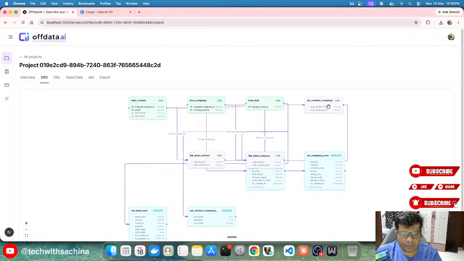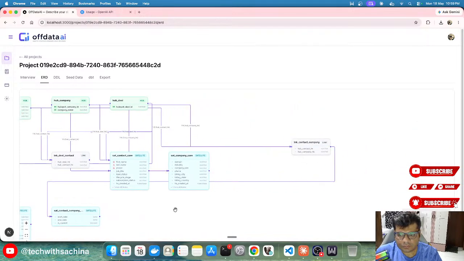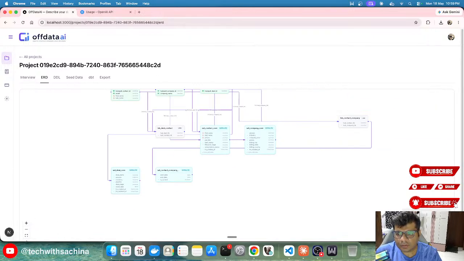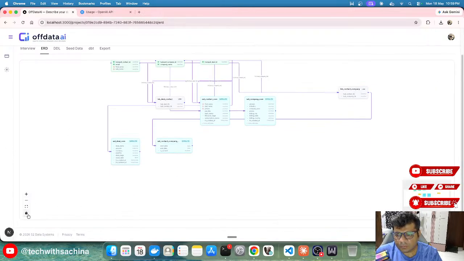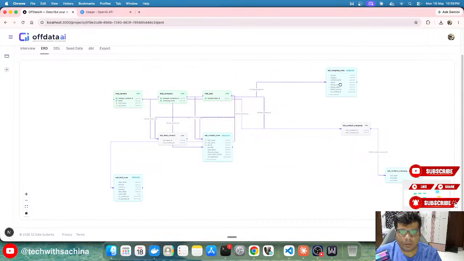Yeah, this looks amazing. Okay, this is like a dream tool for data modelers. Okay, so they don't need to worry about anything, it's just creating everything for them. Wow, amazing.